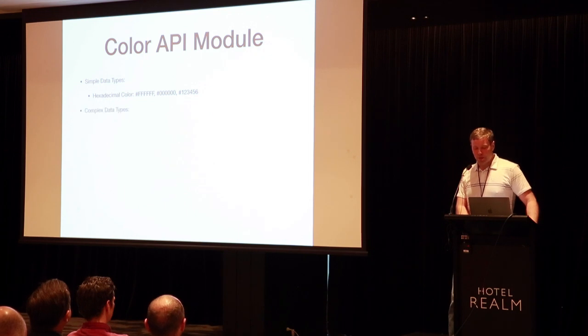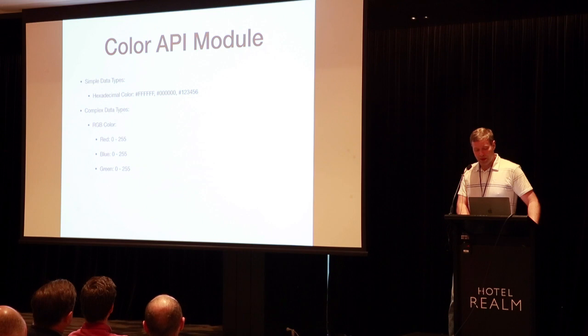And then this module provides complex data types. So the first one is RGB color, and I mentioned this earlier in the presentation. An RGB color holds a red value between 0 and 255, a green or blue value the same, and a green value. I just realized I got my colors mixed up from the acronym, but let's just ignore that.